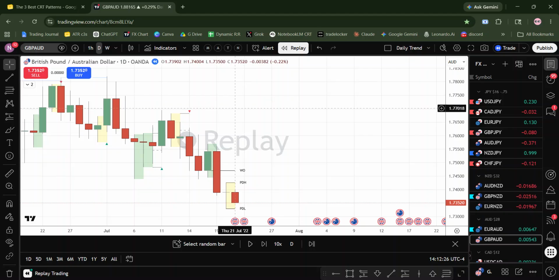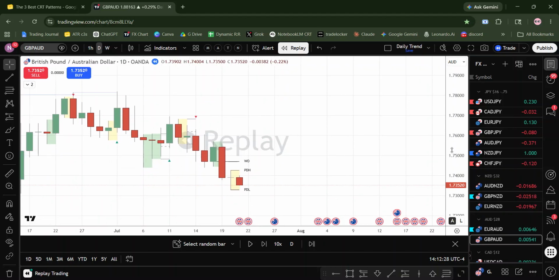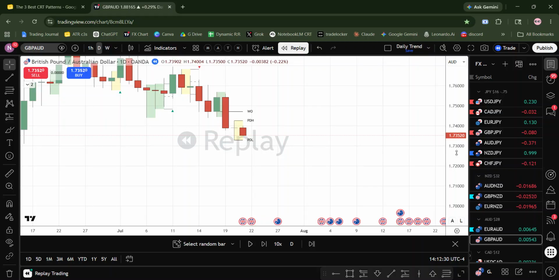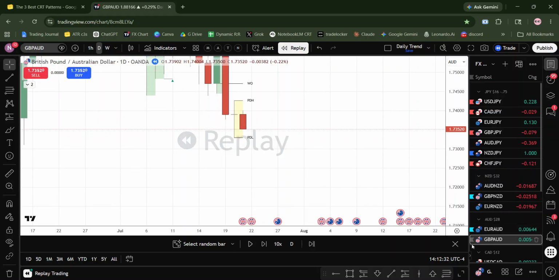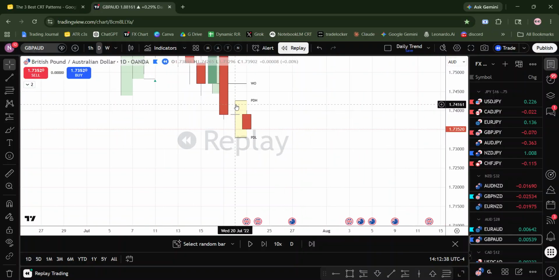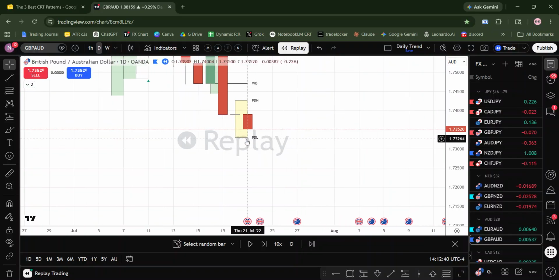Okay, so this one, let's see. This one's in the middle of an NR7 candle. So I'll mark this NR7, but this is the NR7 range right here this day. So if it breaks below this low, I'll go short. If it breaks above this high, I'll go long. That's it, but I have no bias on it. So that's cayenne once again. No, I'm sorry, blue. I got too much going on.